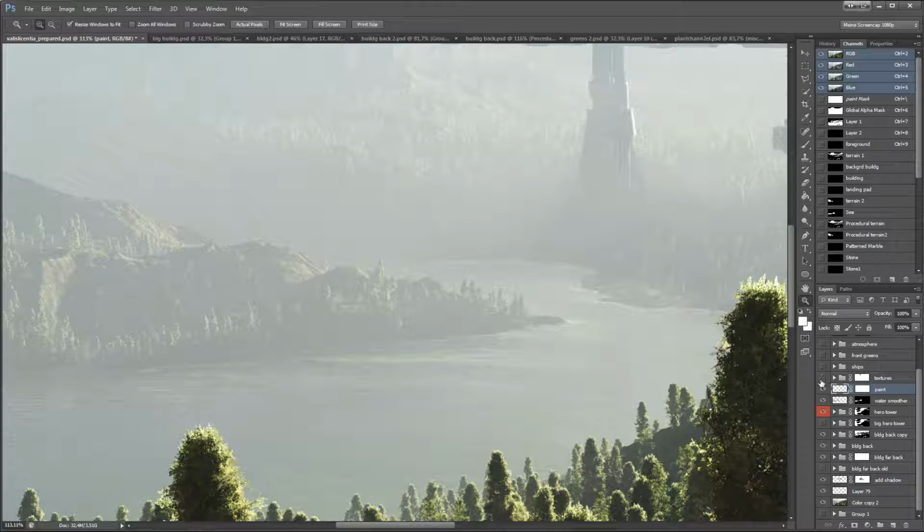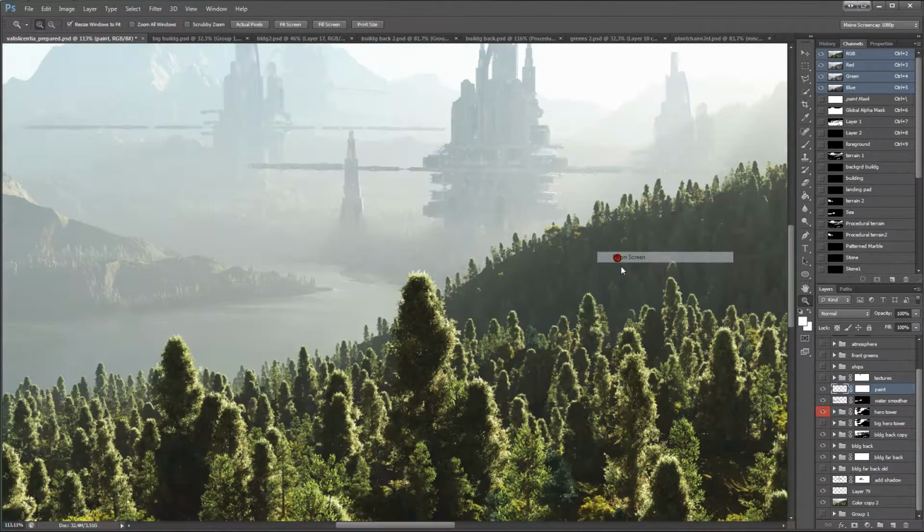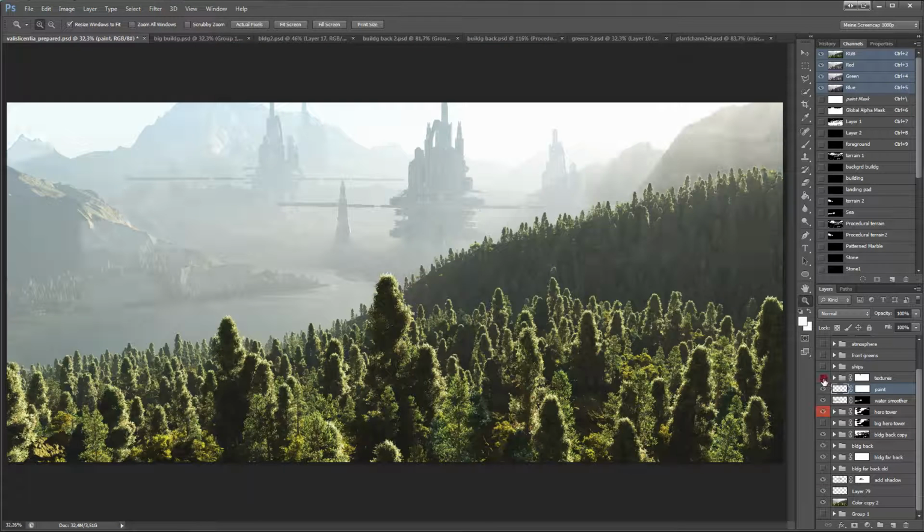The next folder is the textures folder, and here we have a little more going on. Let's deactivate it again and activate it again. There's a lot of stuff going on the mountain hangs and here in front, and as you can see here, I didn't fix the hard edge of the layer since it's later blocked by the foreground elements. So again, it's the technique of only do what needs to be done.